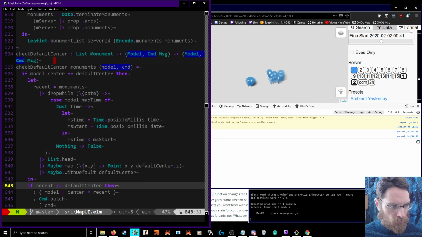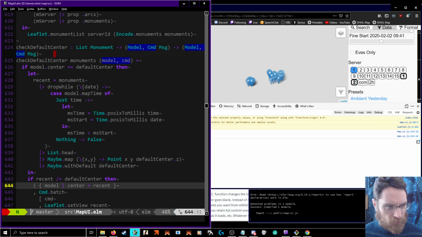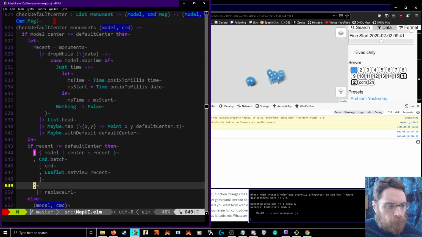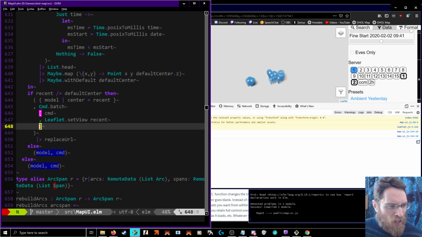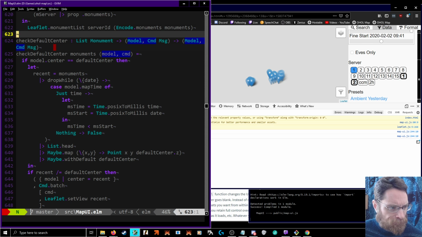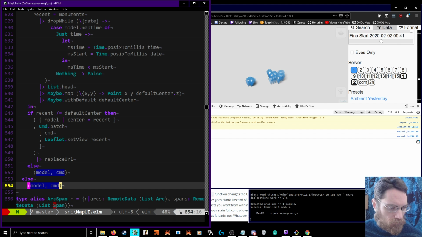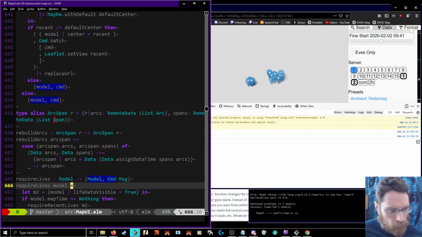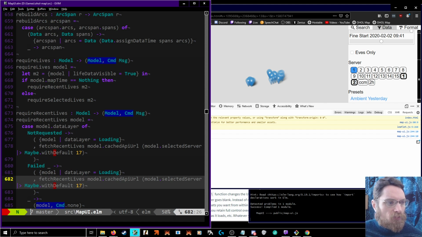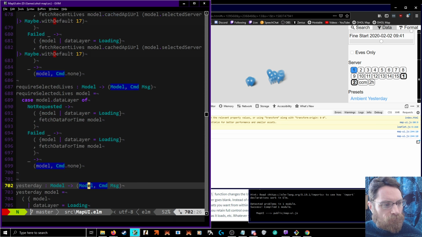Check default center. You're checking a model property, but you might be updating center. There's a lot of nope cases there. There's the requires, but you update voting status.